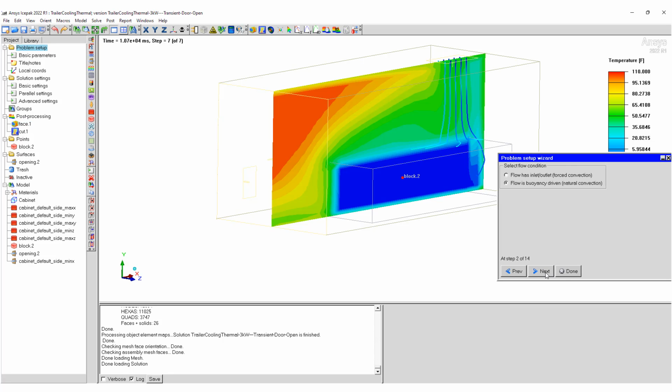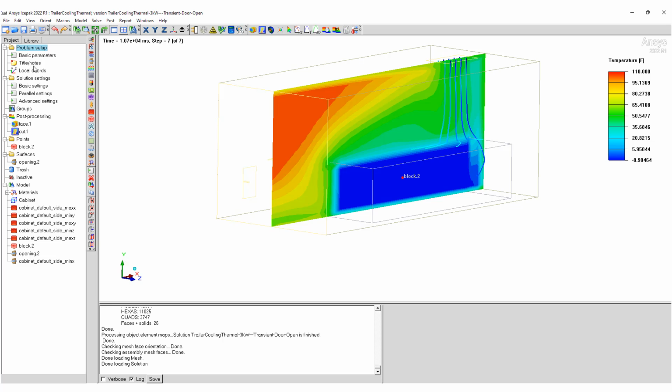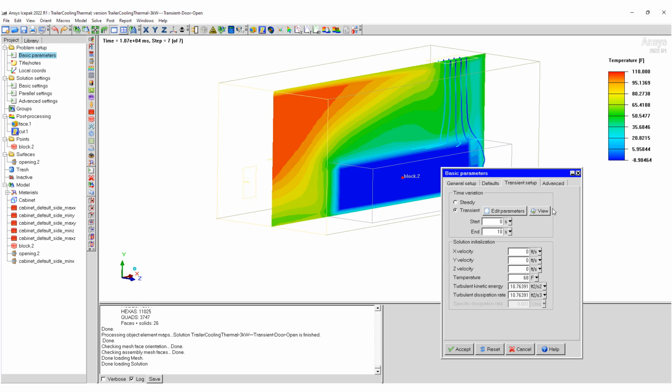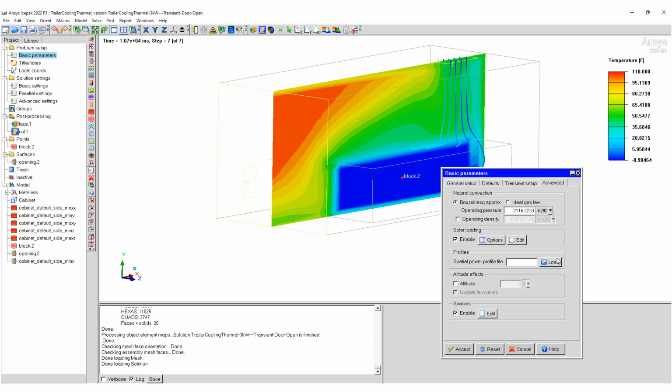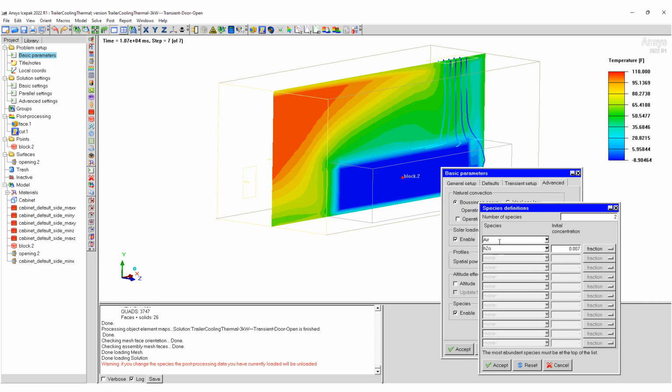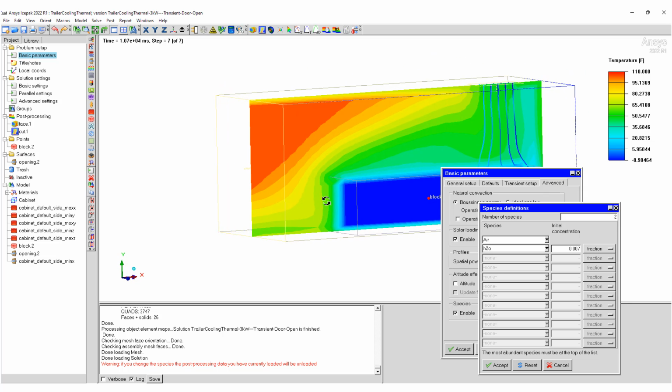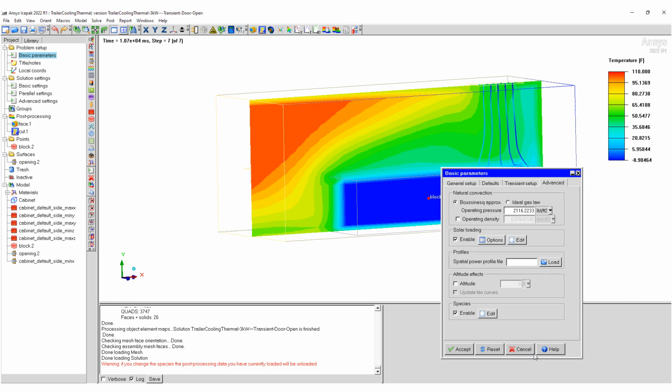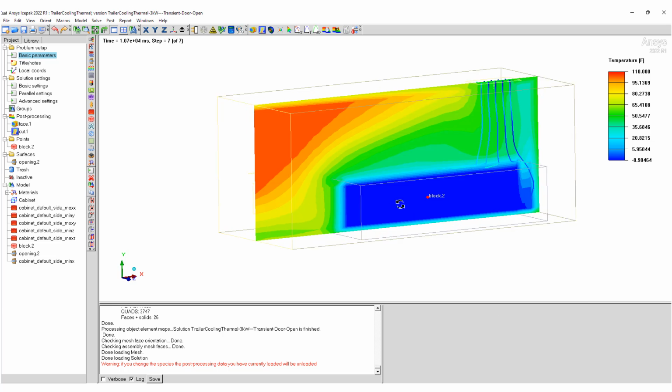There are a lot more things we can do with Icepak here. We can solve for individual species, in which case we can start looking at different species analysis. For example, here we have air and H2O. Now we can look at relative humidity of the inside of our trailer and look at how that changes as a function of temperature and flow.